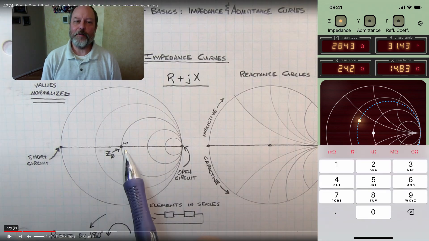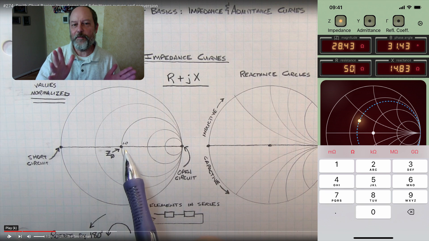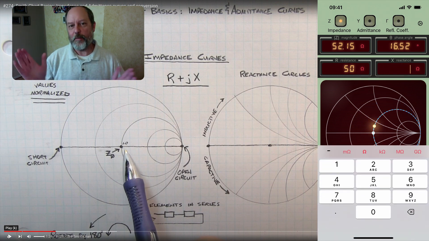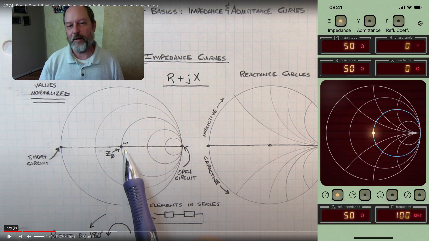Okay, now let's move back to the reference impedance by entering in 50 ohms for the resistance and 0 ohms for the reactants. And now you'll see that we've moved back to the reference impedance point.